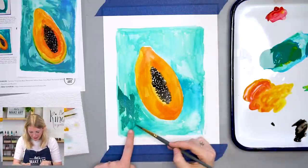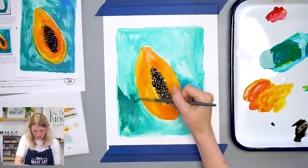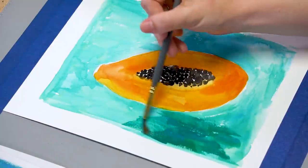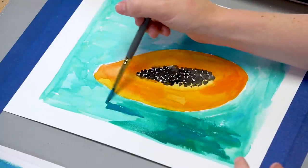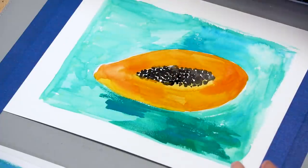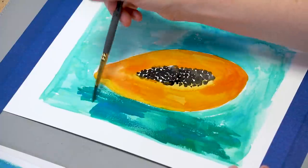So because of how rough my brush strokes are, I'm just gonna add a little bit of water to it. And just do another run through. Really celebrating the thickness of this paint at this point, okay? And again, if you go over your orange, it's not a big deal because we can just paint right back over it when we go back into our papaya.